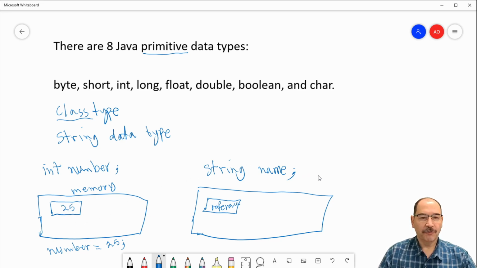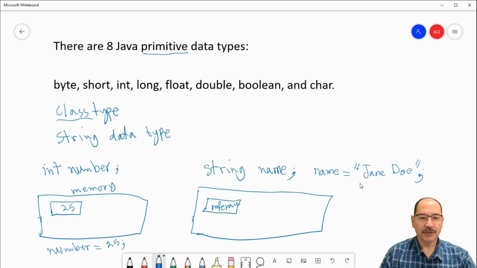However, if I assign a value to name, let us say name equals "Jendu", it's not like what we did for the integer.